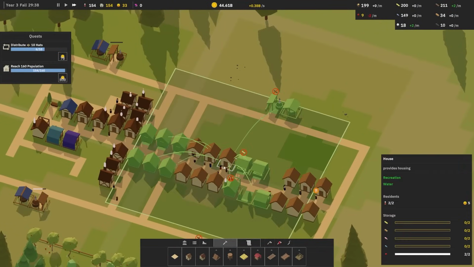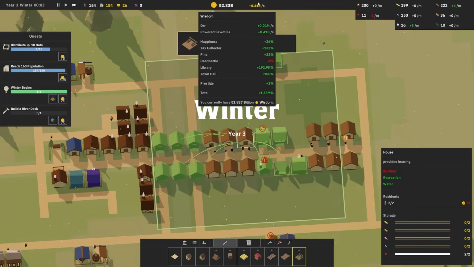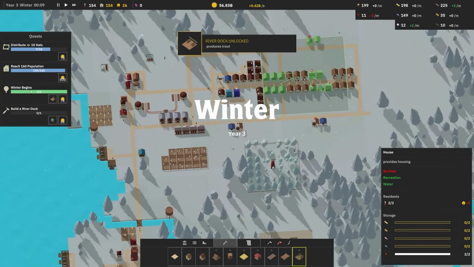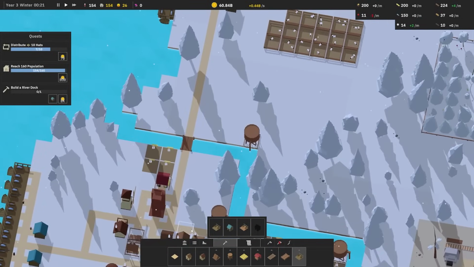I do need to increase my population. Now, these guys are not super happy because they are getting taxed. My multiplier is super good. It's at 1.4 million percent. We also did just get the river dock because winter began, and I want to build the river dock. Oh, no, I guess over here is fine.